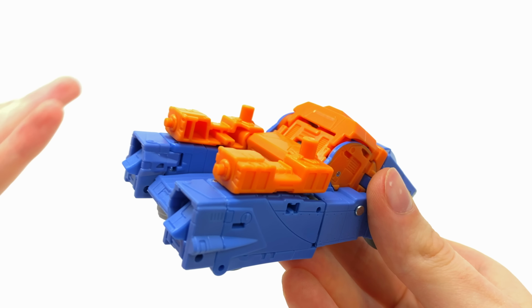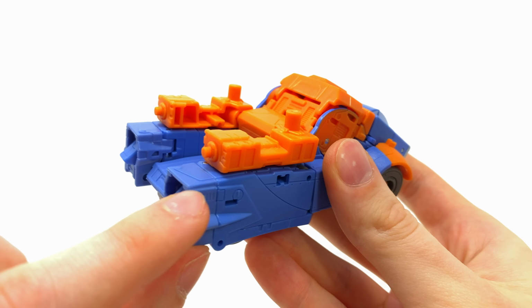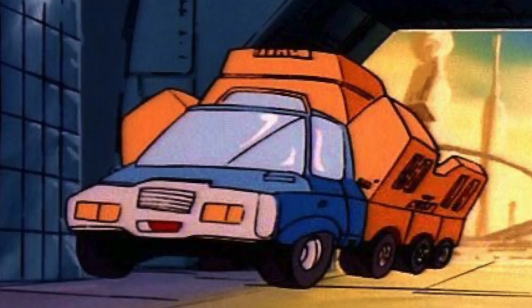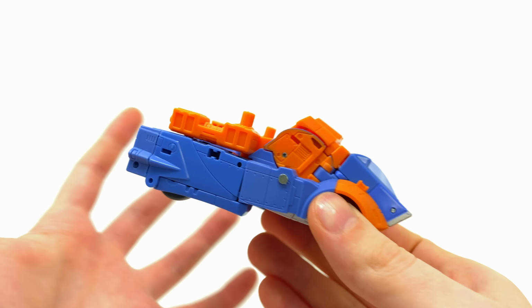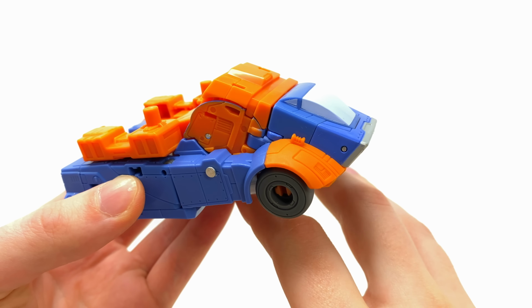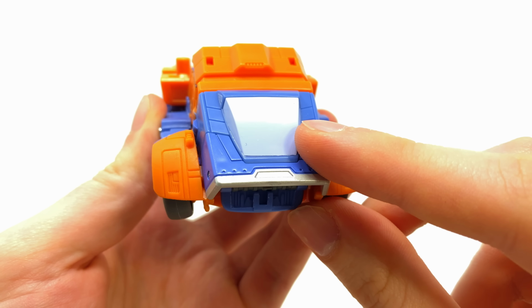I mean, you could remove them if you wanted to make things slightly easier for yourself, but they do specifically tab into two slots here on the back of the truck, which is kind of cool. And in terms of accuracy, from the front it looks okay, but I think in the episode he had a whole trailer, so if they really wanted to nail that look, they'd definitely have to give us a Voyager or maybe even a Leader, and I just don't think this would be the right character to give that treatment to. But yeah, I do like the way this whole windscreen looks.